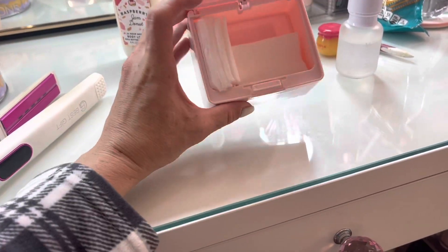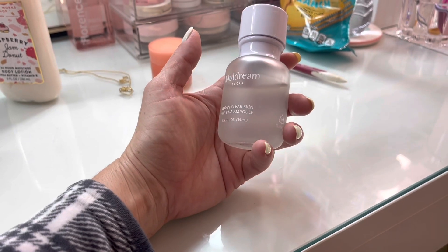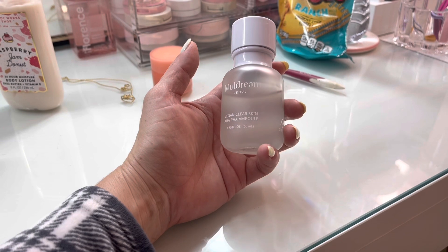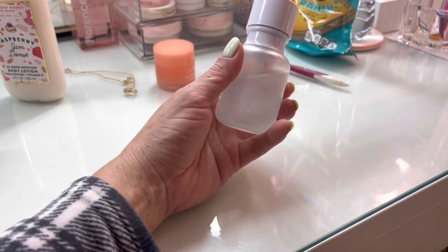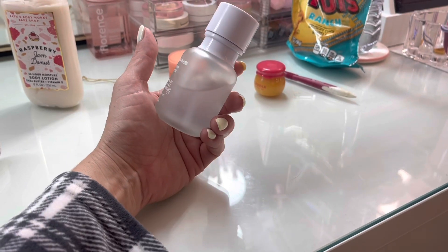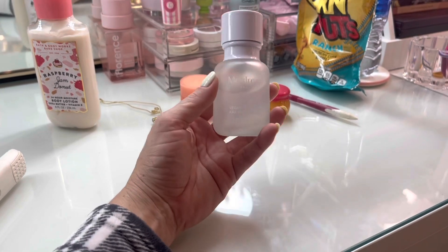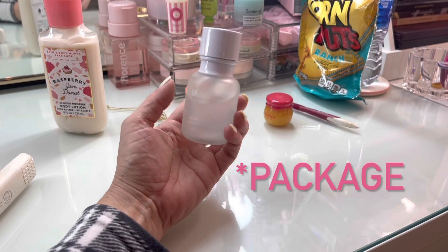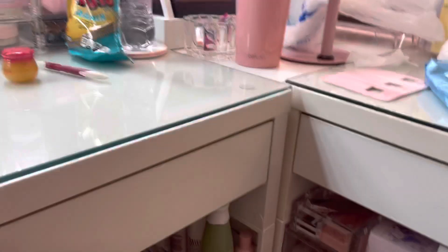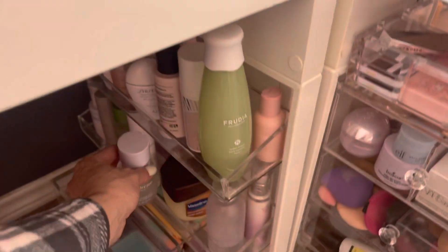This is where I keep my cotton squares for toning, so I'll put that back. I've also been loving this one I picked up at TJ Maxx — it's a Vegan Clear Skin AHA/PHA serum. It absorbs into the skin very nicely, no oily residue, non-greasy at all. A little bit goes a long way and it spreads very nicely. I think it's only $7.99 and it comes in a light pink bottle. Definitely check this out — I use it at night and in the morning before my cream, since it absorbs well.